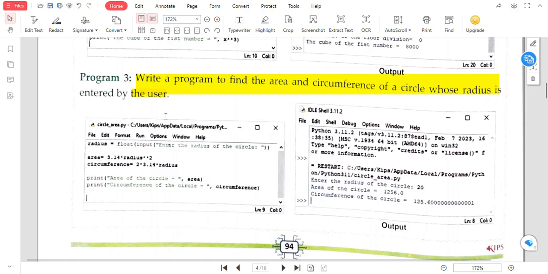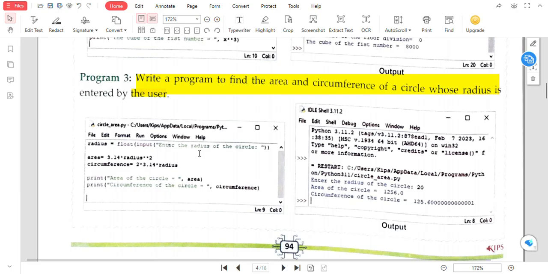Now these are the values that I am going to print. I'll keep some message. Okay, this is area, and I'm going to write the same variable as here. So this area will be displaying me the calculated value.